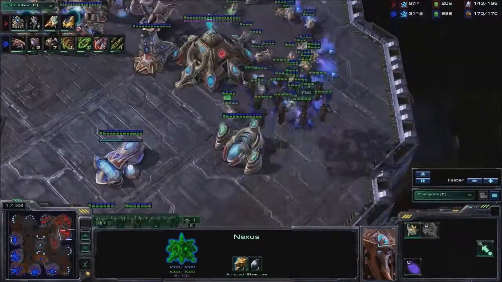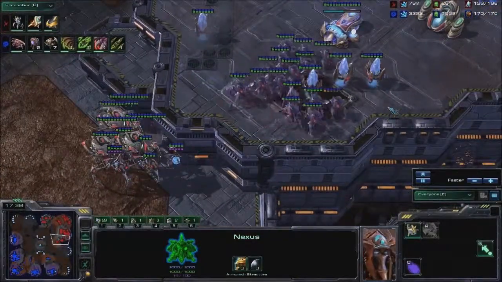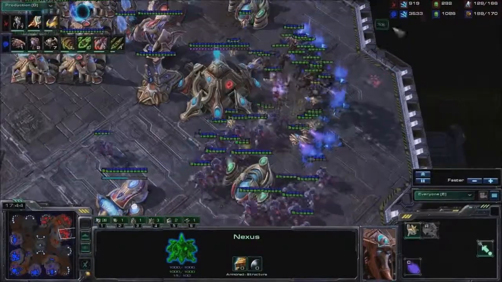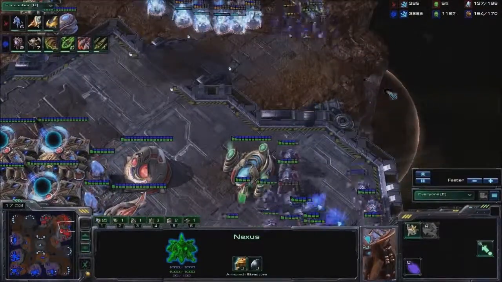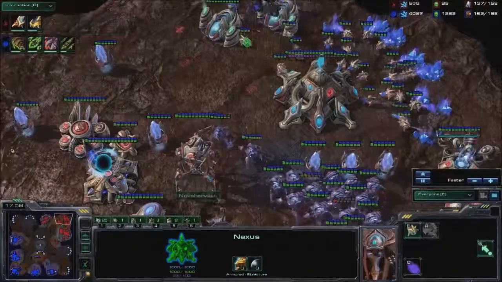That is horrific. He's going to start harassing, luckily I have Blink Stalkers, and that's a nice Shift-Q. Smart blink there. Hopefully going to kill a few Mutalisks here. And a bit of Stalker micro is actually going to ensure loads of them die. And maybe another blink if I'm lucky. Maybe another blink. Come on guys. Yeah, pretty good, pretty good.